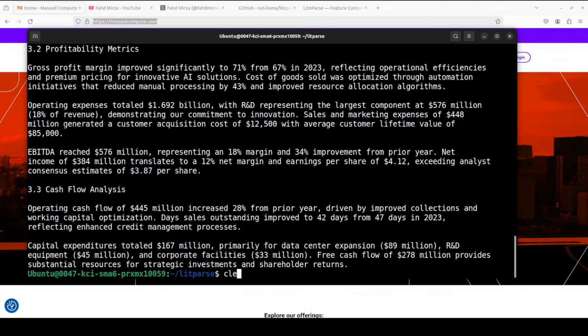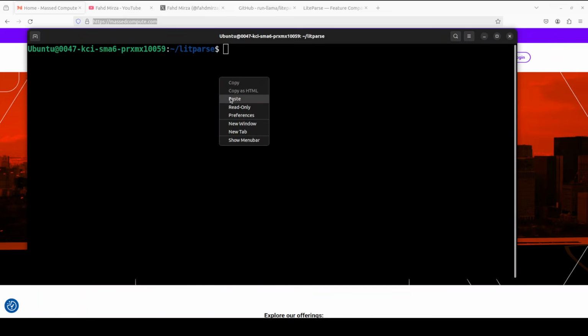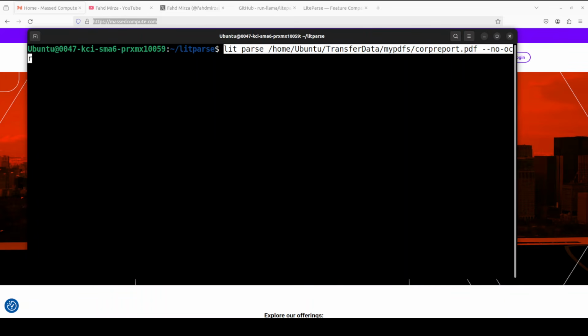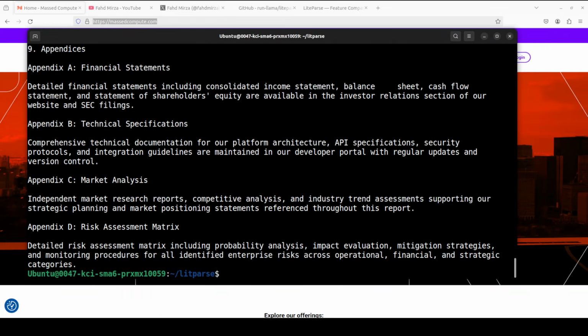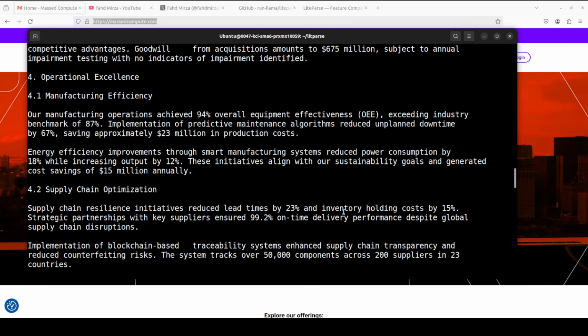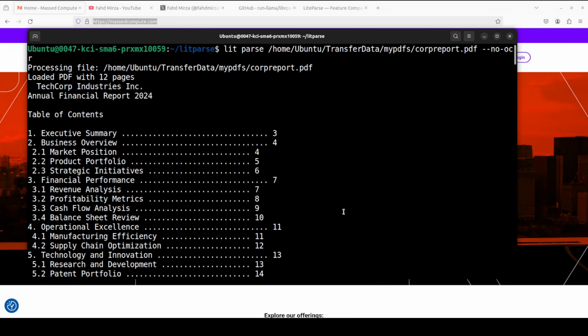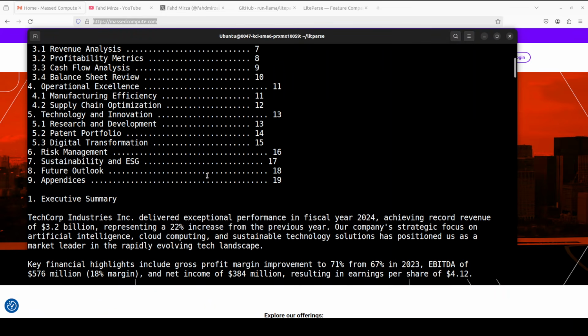Another interesting feature is that if you don't want to do OCR and still want to parse very fast, but there might be some errors, you can use that. I believe it uses pdf.js under the hood, which directly reads the embedded text objects and their XY coordinates from the PDF's internal structure. So if the PDF was digitally created, not scanned, the text was always there. No vision or model needed, just math. And that is what it is doing exactly. So limitations are there, but I think most of the PDFs are digital. It has done quite a good job with this PDF.